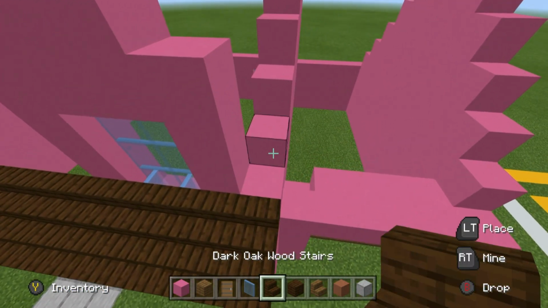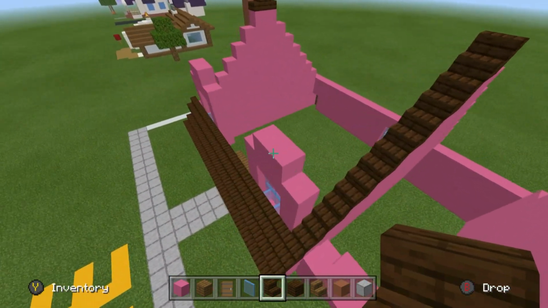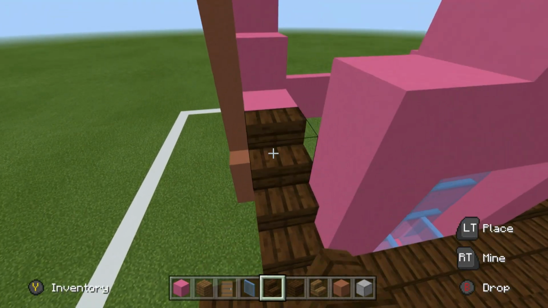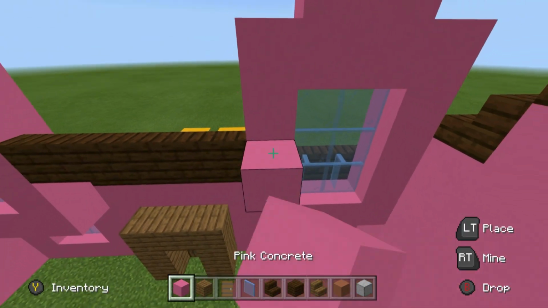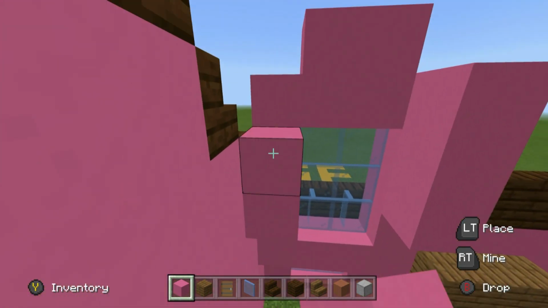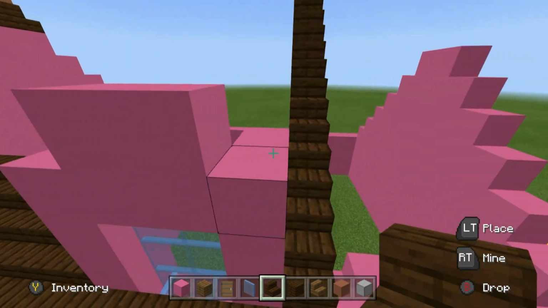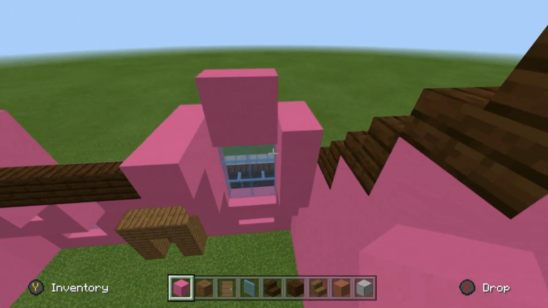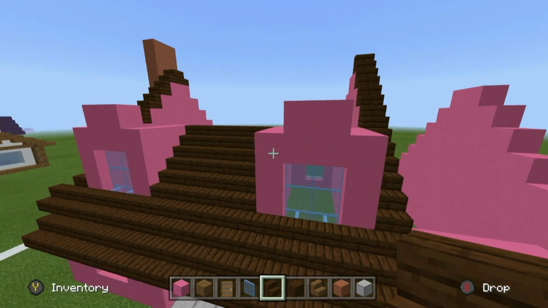But the point still stands to extend all of the dark oak wood stairs up like this. The dark oak wood stairs will join through the windows as well, so if you place some dark oak wood stairs on the sides, they will join through. You might want to extend the sides of the windows backwards by at least 1 row. We might have to do 2 because we want to place some dark oak wood stairs in the middle of them, of course. So here and here, you just have to extend the windows back so that you are able to place the ascending row of dark oak wood stairs like that.